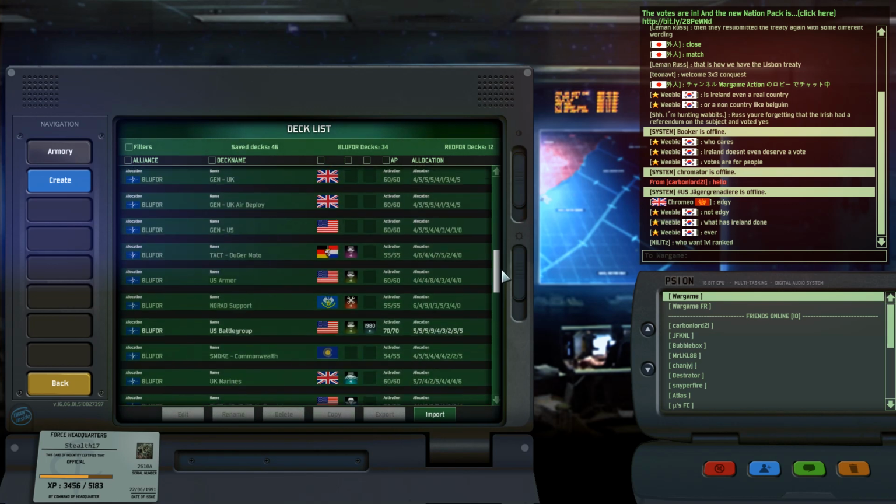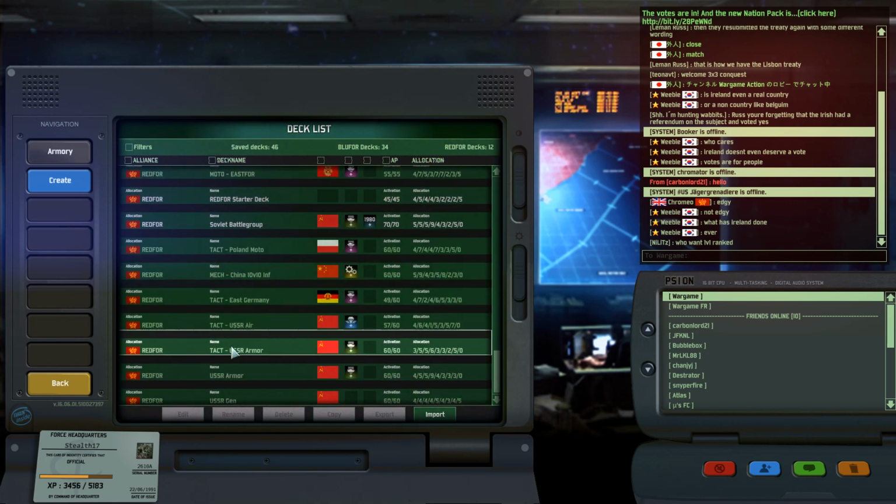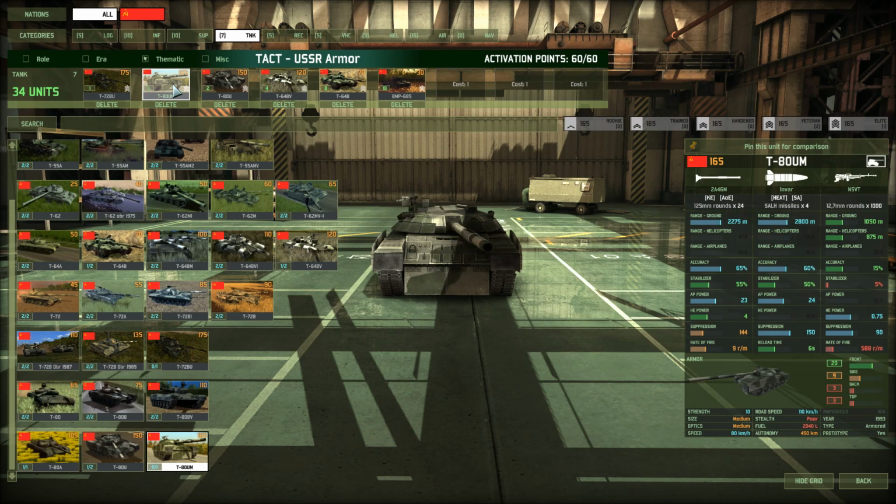So we covered motorized, we covered support, we covered air. What else do I use? Tactical armor, USSR again. I put up a video not long ago where I used this tank, the T-80UM. It is an armored deck, first and foremost, so that's why I again have these units at elite.